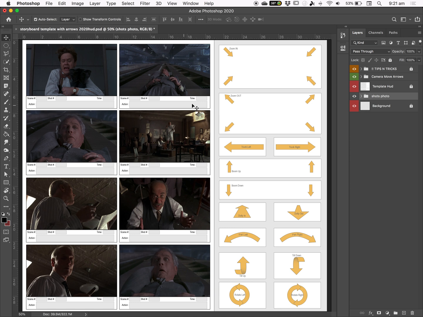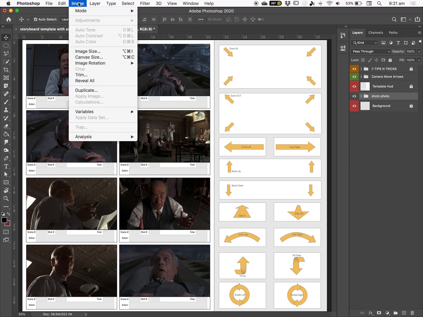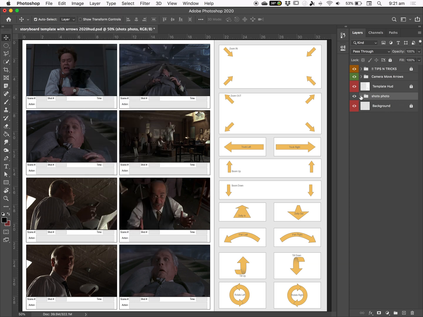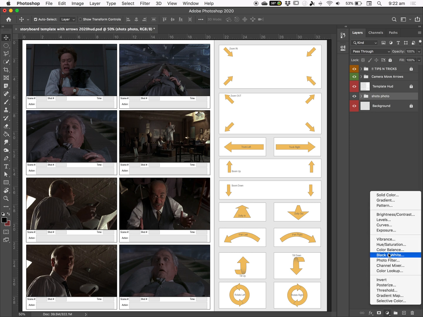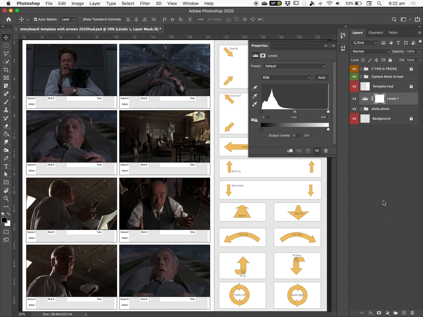Okay, now these are a bit dark, so what we can do is we can go in and change the adjustments. I've done that for you already, but if need be, we can actually adjust these all together in a folder by going to this icon here. It looks like a half circle, and I'm going to go to levels.